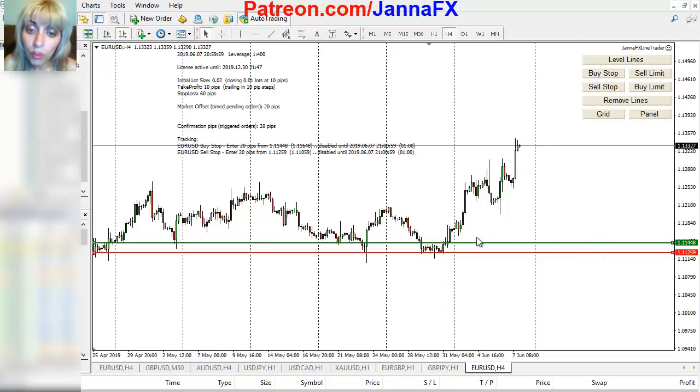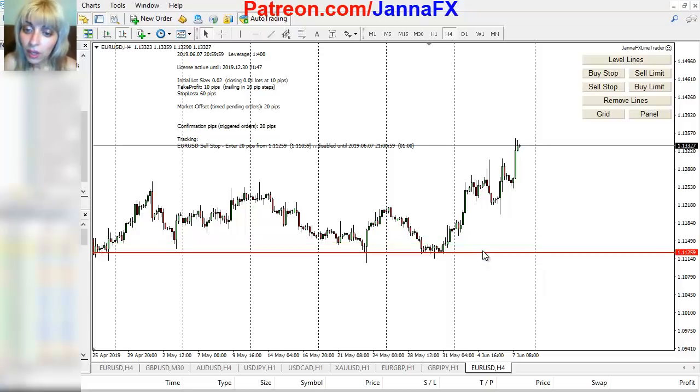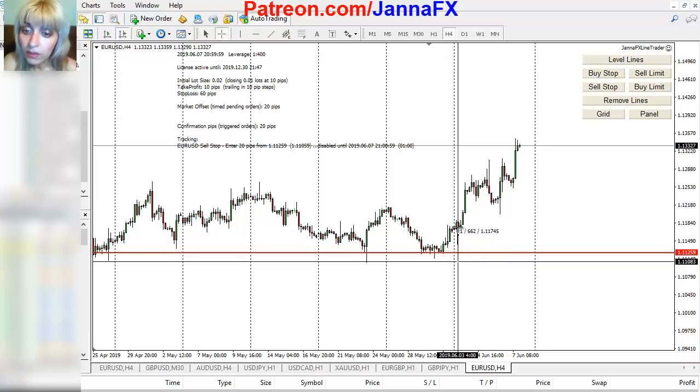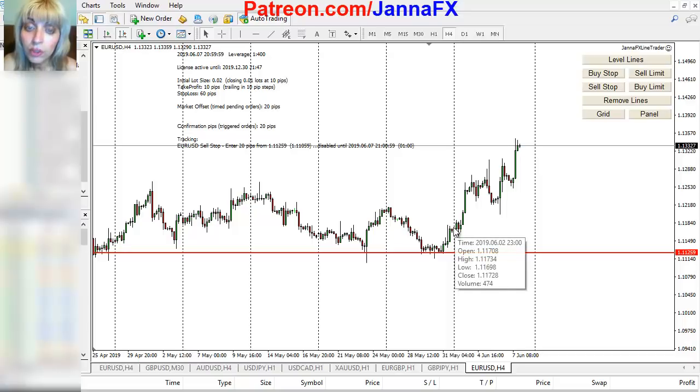Before I was using both because I didn't have a recovery system, right? So now with the recovery system, let's say we had the sell triggered and we're removing the buy. So let's say we got into this bad trade and it turned around. That means after that 60 pips, our recovery, from here, will buy with increased lot size, and it will try to catch that movement and cover the loss plus make a bit of the profit originally wanted, the take profit, in dollars.